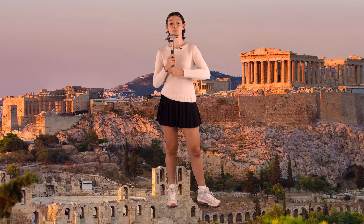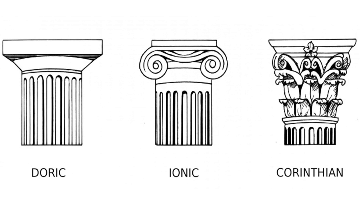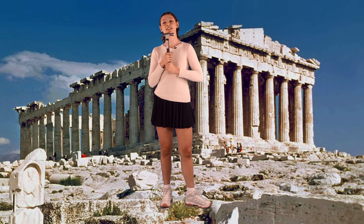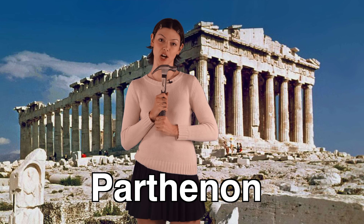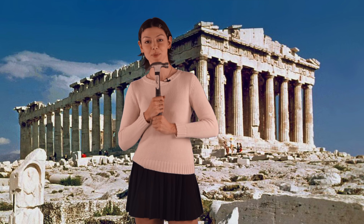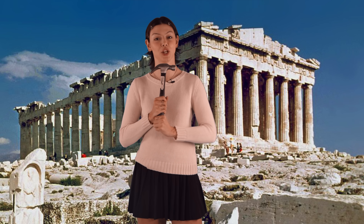Ancient Greece's architectural legacy laid the foundation for Western architectural principles. They developed the classic orders — Doric, Ionic, and Corinthian — that influenced later European architecture. Greek architects designed magnificent temples like the Parthenon, featuring columns and precise proportions. However, their knowledge is primarily based on empirical observations, as opposed to the engineering principles we know today. I invited a friend of mine, Tim, to explain to us what loads and reactions are in terms of structural engineering.